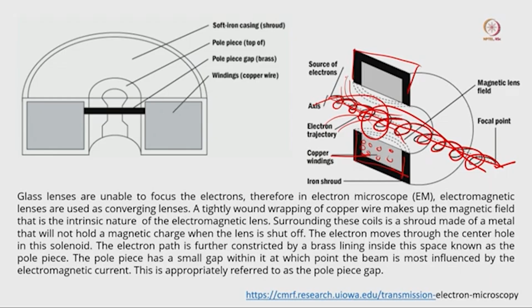Now I hope you understand why we have to maintain the temperature of that particular lens. If we don't maintain it, what is going to happen? It will change the magnetic field. If it changes the magnetic field, it is going to change the spiral motion of the incoming electron beam and its converging and diverging property. That is going to change our magnification and our focus, and that is the reason it is always better to maintain the temperature of the electromagnetic lens, so there are not too many changes.